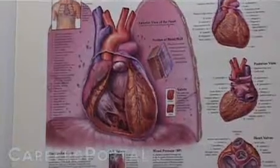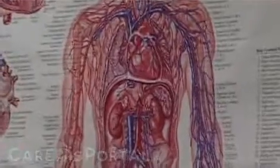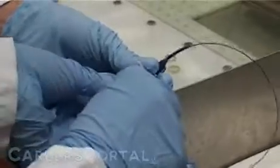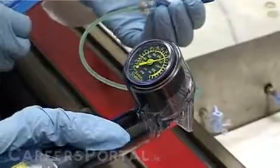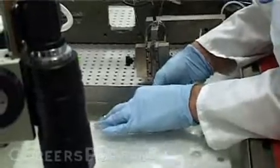When the physician is tracking a device into somebody's body, what sort of forces he has to push the device with, what kind of torque he's going to need in the device to be able to get it around the body. There's a load cell down here on this end, and the load cell measures the forces, and the forces come out on the graph here, and then this is the image that is shown up here.